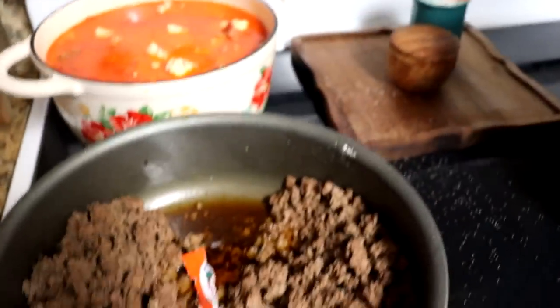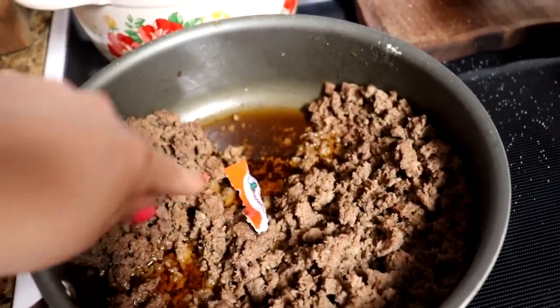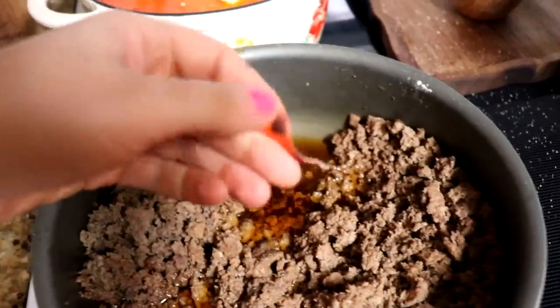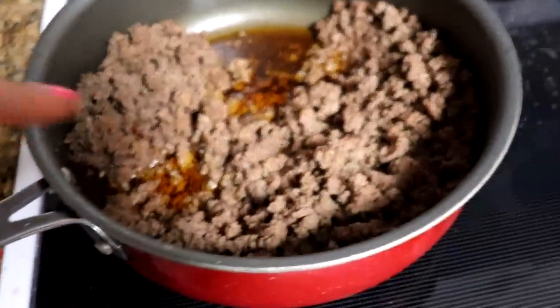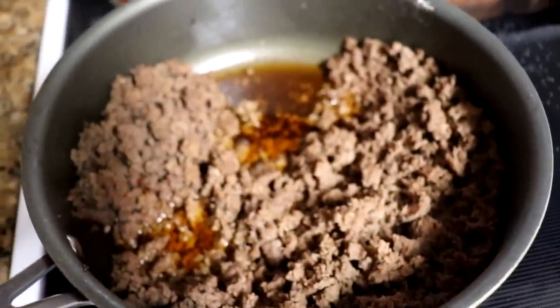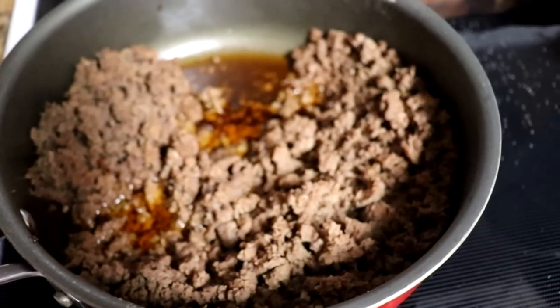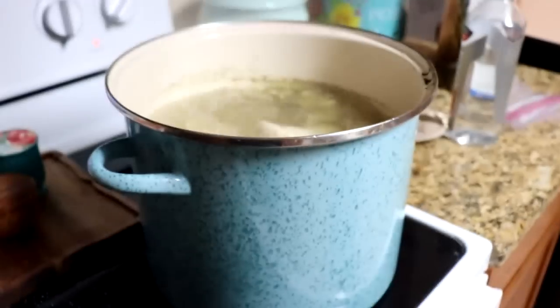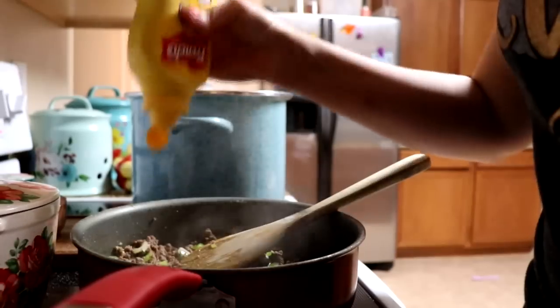I'm gonna start seasoning. You can see, hey, look, this is real life. I dropped the little paper piece from the Goya seasoning in there. I'm gonna season this. This is gonna be Sloppy Joe mix. I'm actually gonna drain it off and then season it. So that is the progress. And quick check on the chicken. It is still trucking along over there.